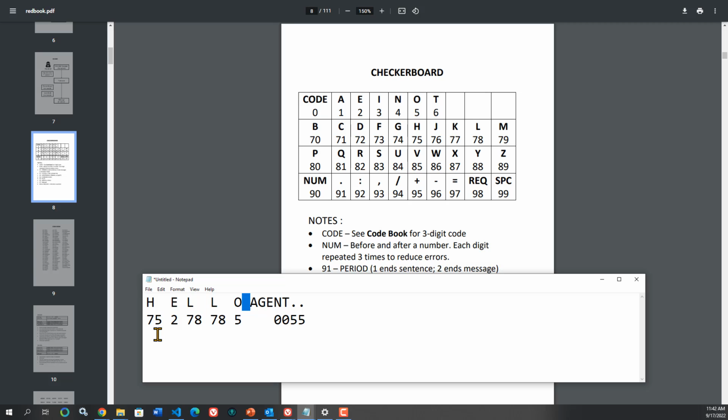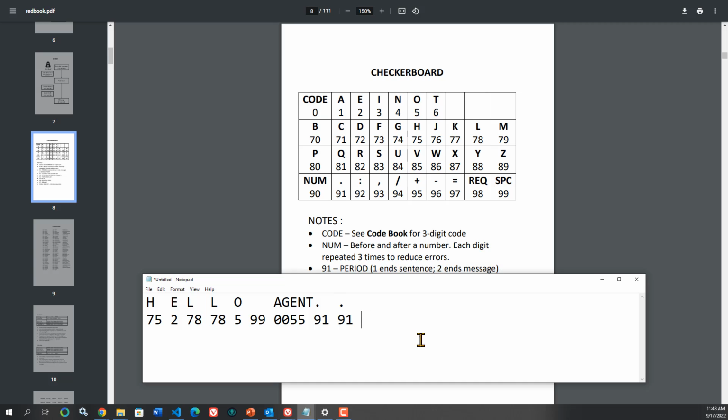Then we have the space in between the words, and the space is going to be 99. And then we have the word agent, which is 055, and then we've got the period, which is 91, and then 91 again. All right, so that's the message that we've used the checkerboard and the code book to turn from plain text into plain code.